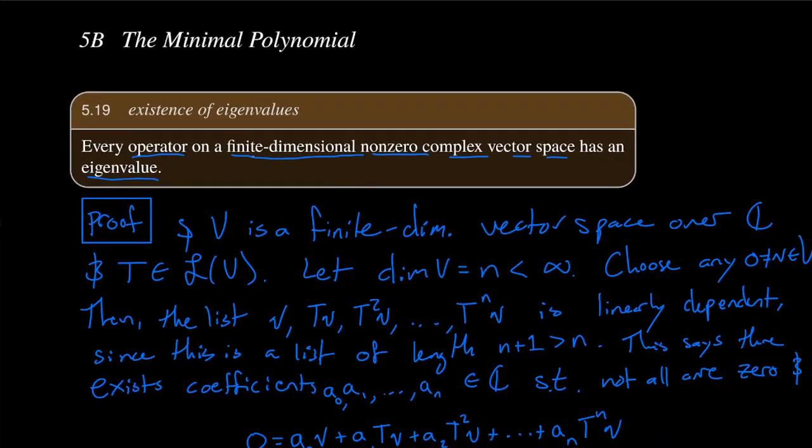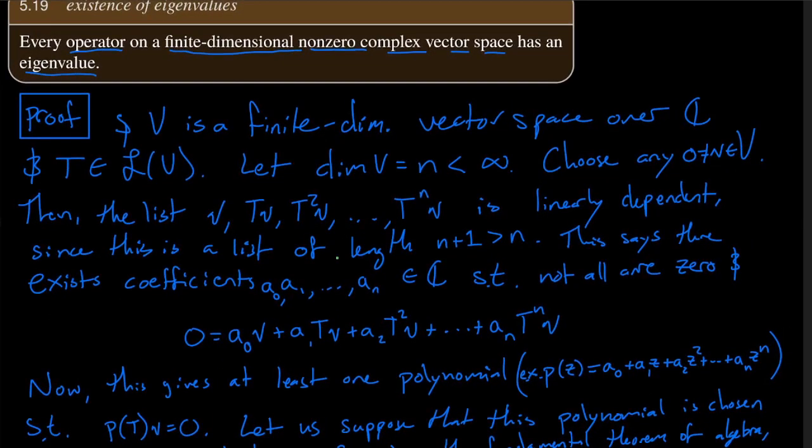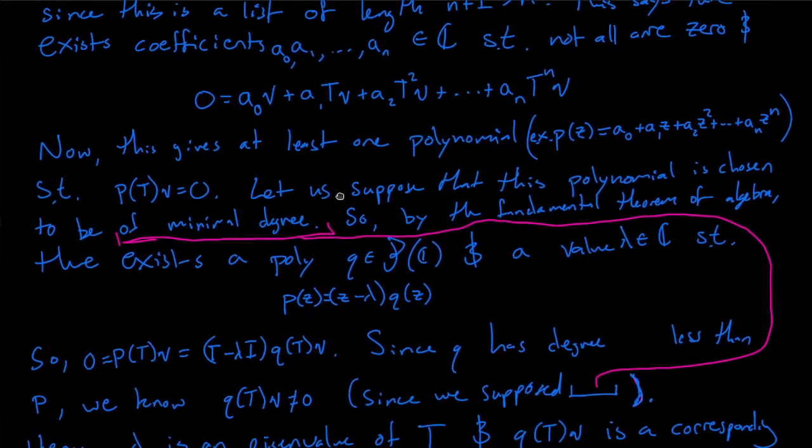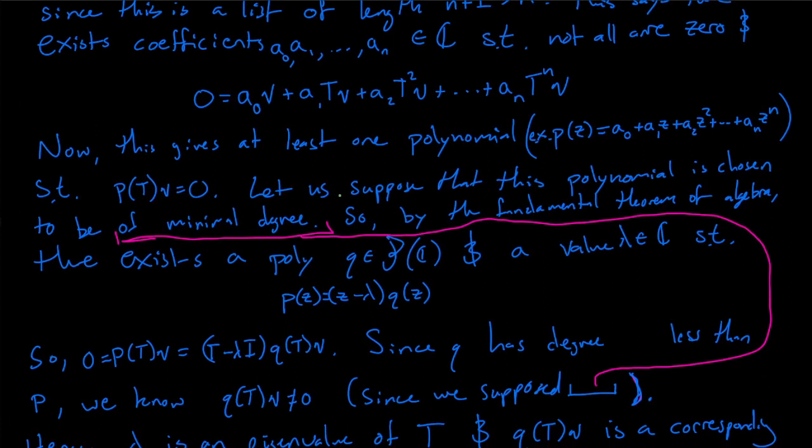Take an operator on a finite dimensional non-zero complex vector space, you get an eigenvalue. Super nice. Okay, so operators, at least on complex vector spaces, have eigenvalues. One of the things we did here was a pretty useful trick. That is, this part where we got the polynomial of smallest degree such that p(t) applied to v is 0. What if we could do this so if we apply it to, say, any old vector, you get 0? Let's think about this a little bit more up next.